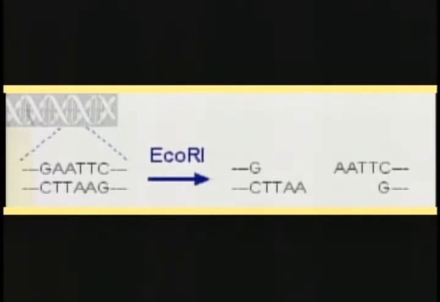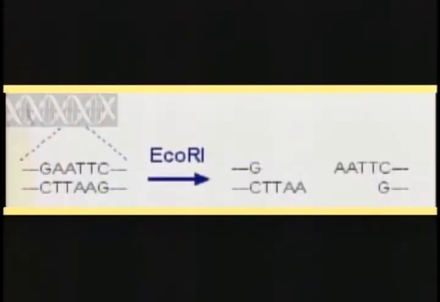Exposing that DNA molecule to EcoRI would leave what's called a staggered cut, that is to say, a cut that would release the two ends but leave single-stranded 4 base overhangs. In the case here, it's AATT on the top strand, and TTAA on the bottom strand. Those so-called sticky ends are what can be used to recombine any other EcoRI cut DNA into a site. So the fact that there's an AATT or a TTAA allows other pieces that end the same way, other DNA fragments that end in the same sort of cut site, to be used.